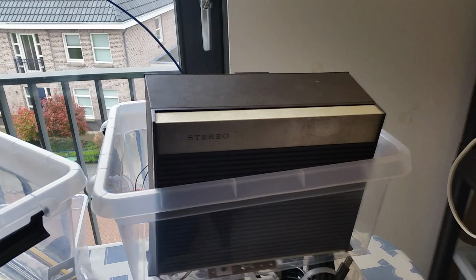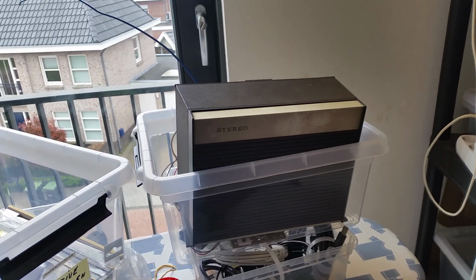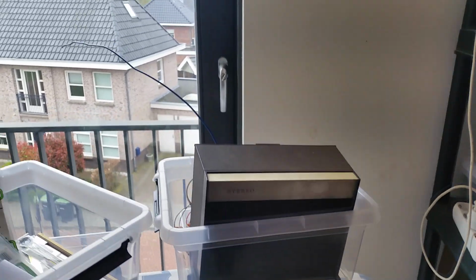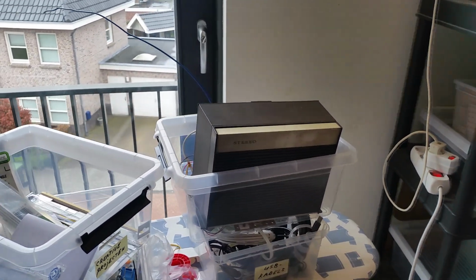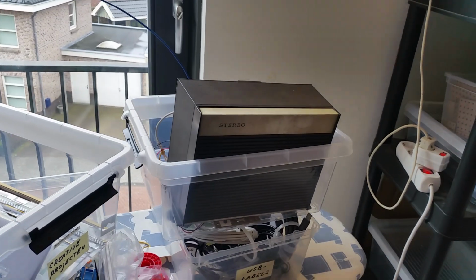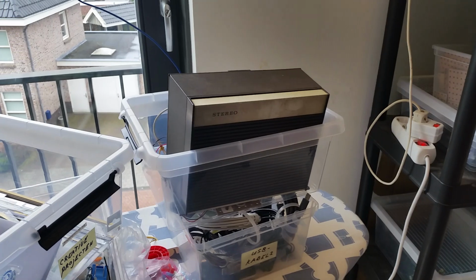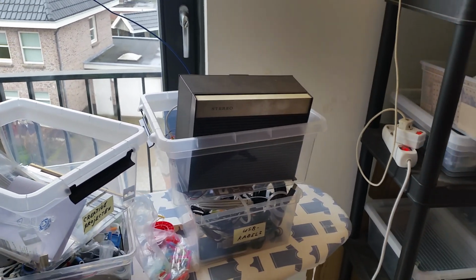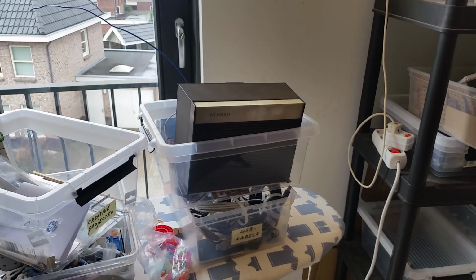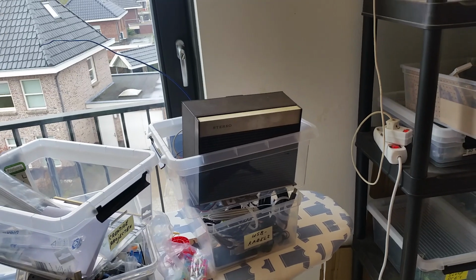Each 5 seconds or so, there is some noise, as if the reception is a little bit less. I don't know if it's because there is some external source that makes the reception go a little bit less, or it's something in the radio chip that is not working correctly. If music is playing, you don't hear it, but when people are talking, you can hear that every 5 seconds or so there's a little bit of noise through the audio. But we will find out in the future.